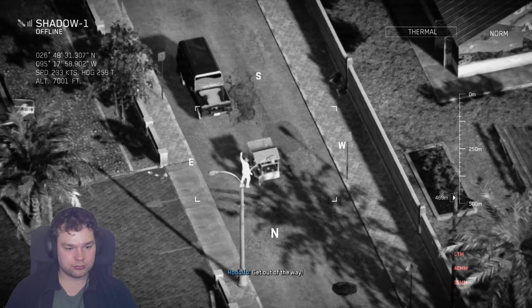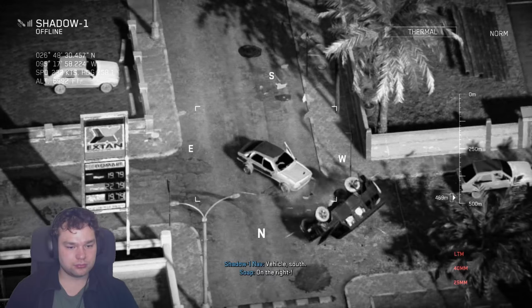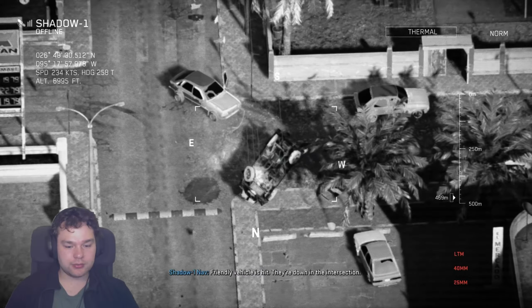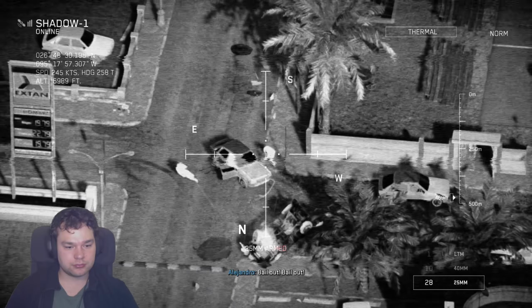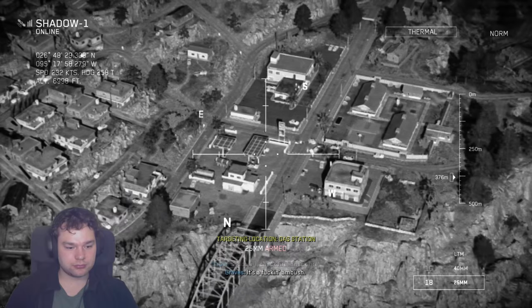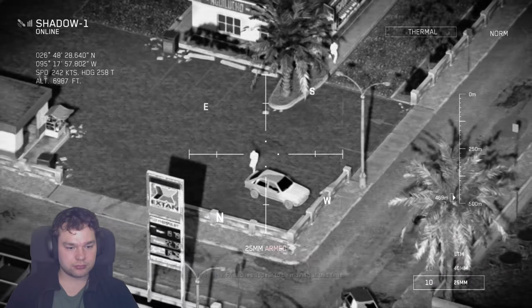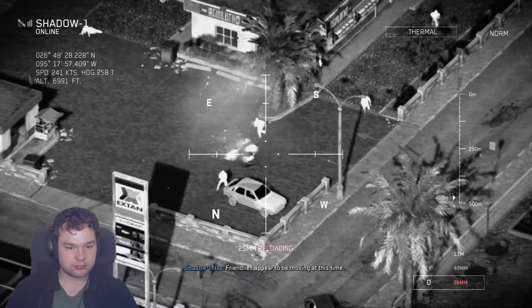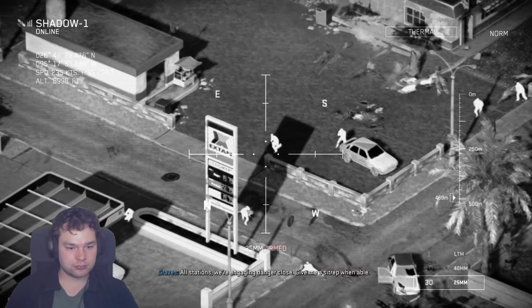Rodealo, rodealo! Oh, no. Down in the intersection. Bail out, bail out! Armed personnel. Check fire, check fire! It's a fucking ambush. TV, get on the trigger, keep our men secure. Friendlies appear to be moving at this time. Cover! All stations, we're engaging danger close. Give me a sit rep when able.